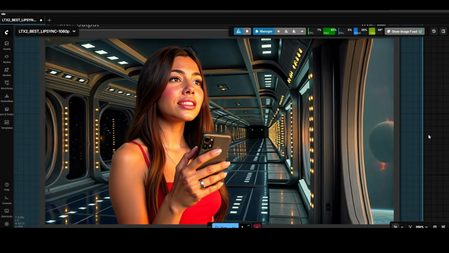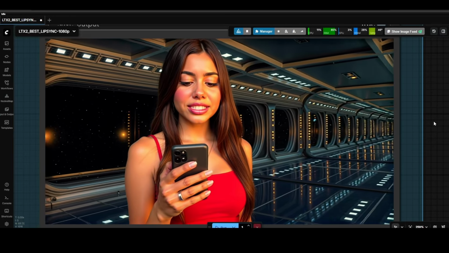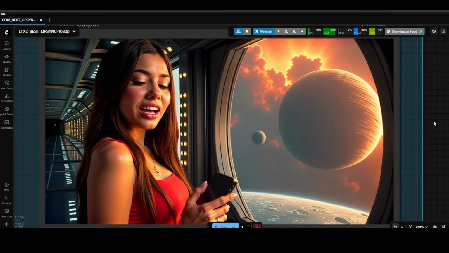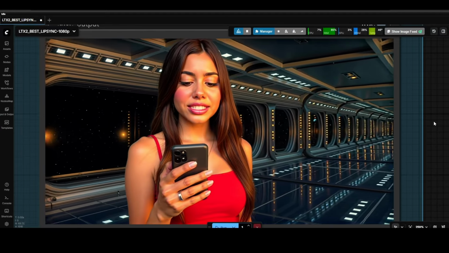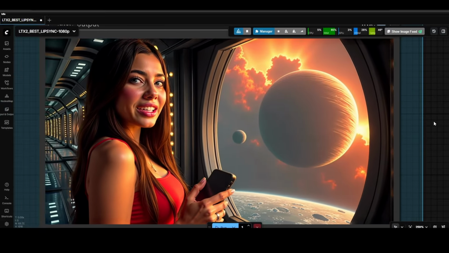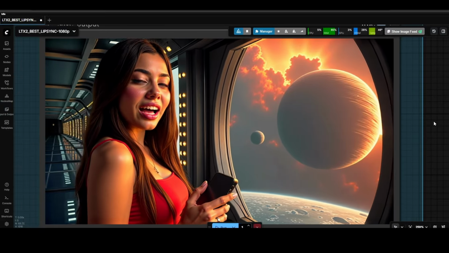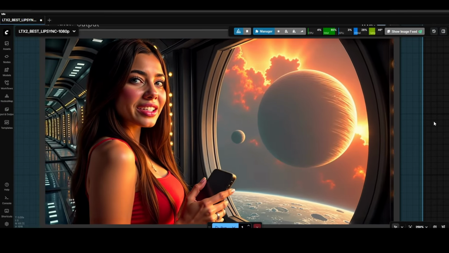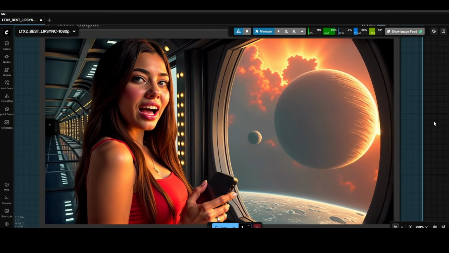Now, that happens because of the image that you're using. For this video, I used an image that I generated with Flux. And because I generated the image with Flux, you can kind of see that it's Flux, because LTX video is a little bit different than, for example, Wan video. LTX is really trying to be super accurate to the input image that you gave it. But that also means that it's going to inherit a bit from the model that you used to create the image, like, for example, in my case, Flux.